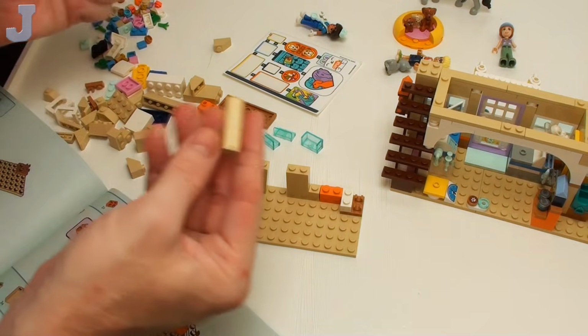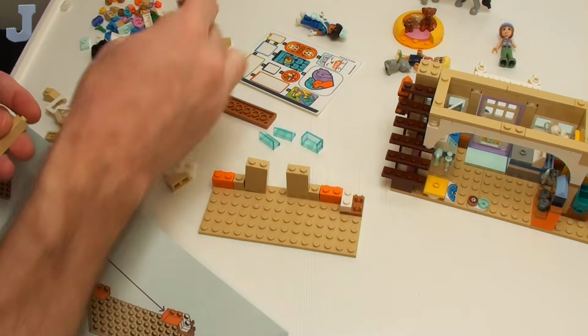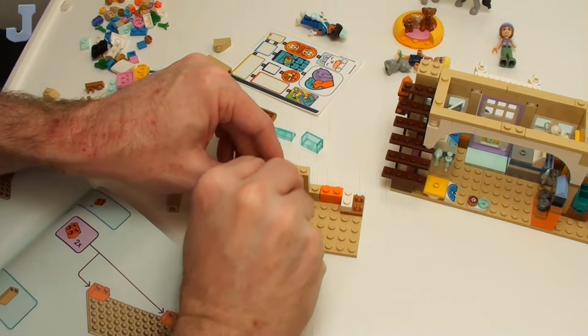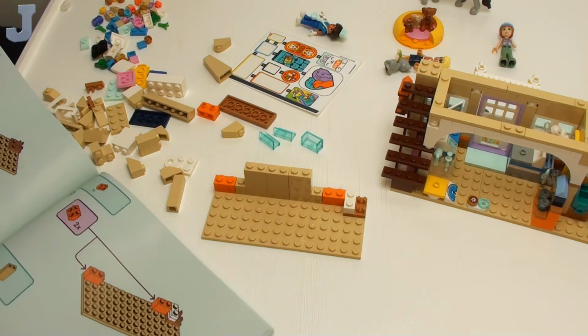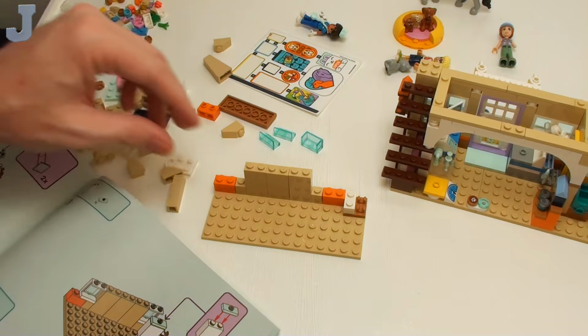Lego, I need a bunch of these. I can't tell you guys what I need them for, but I need a whole bunch. And that right there will help, even if there's just one in here, maybe one that I don't have to buy later on. Jay, you give us a lot of tidbits. Yeah, it's for something I'm working on.